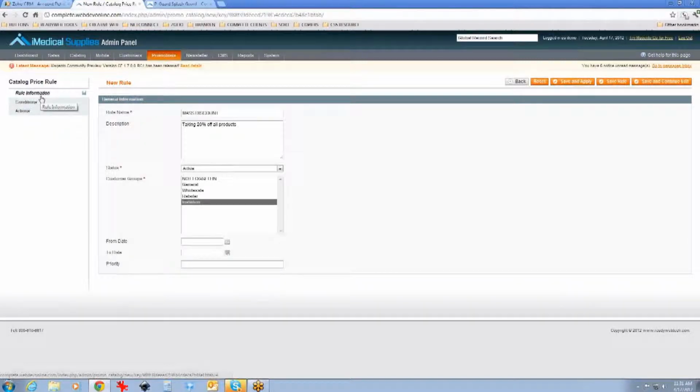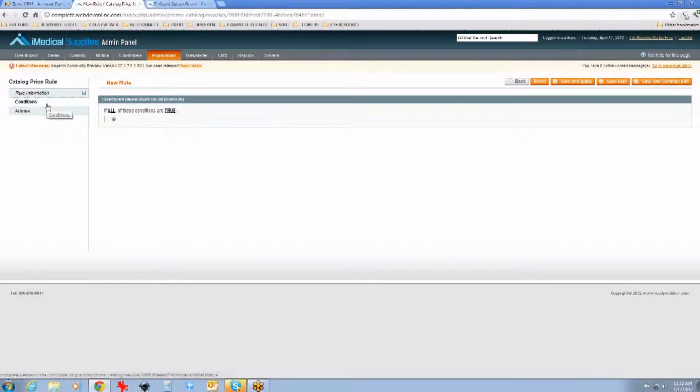Under rule information, so far we've only defined a mass discount. We've given it a name, it's called mass discount. We've given a description, take 20% off of all products. So far, the only caveat is you have to be part of a particular group. In this case, I just clicked on institution. But this could be a special group here, or whatever you've named it. So in order for this to even begin to apply, a person would have to be logged in and part of that group. They'd have to be assigned to that group. So they've met that criteria so far.